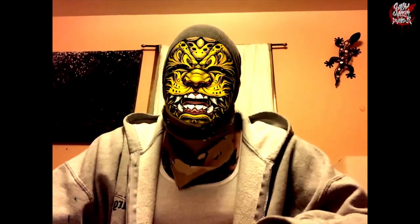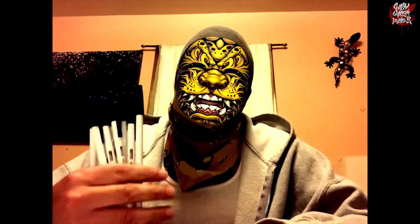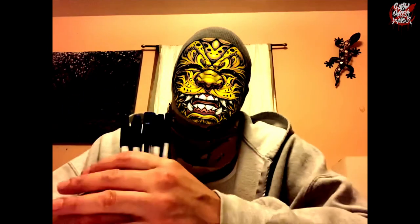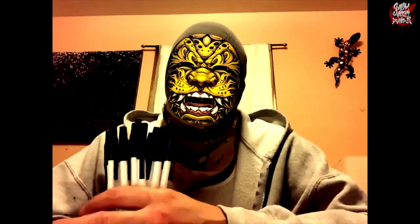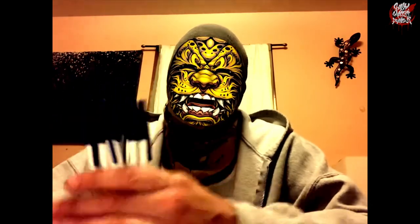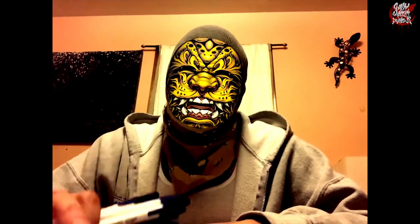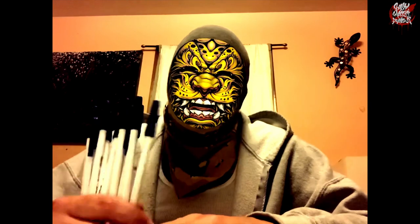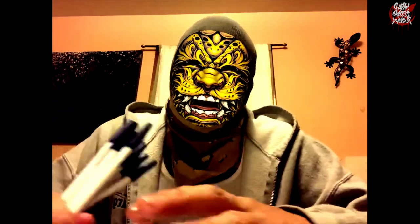Today we're going to be making some mock ink out of one of the oldest formulas that's out there, the ballpoint pen ink fluids. People that I know that are older than me have been using this stuff since the 80s, and when I was coming up in the 90s, we were making inks out of this and extracting it to dye our mean streakers and get different colors out of them. If you're into graffiti and you've been on YouTube for any amount of time, I know that you've run into a few of these videos in the past. So this isn't some kind of new groundbreaking formula or game changing by any means.